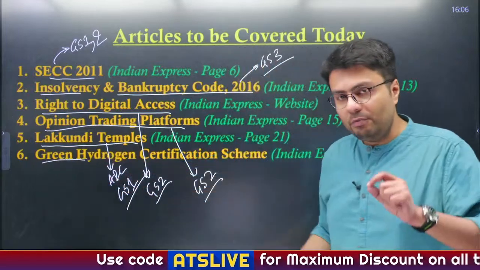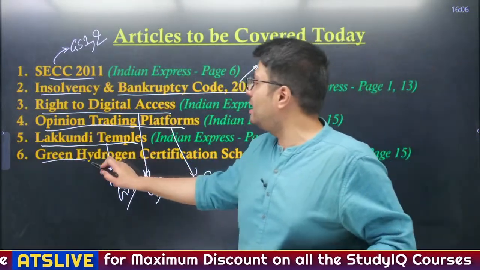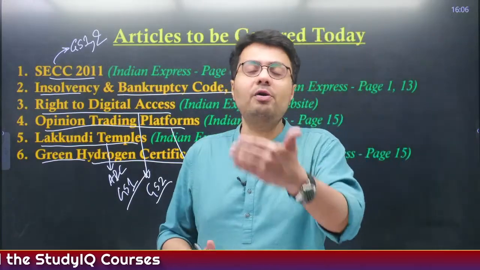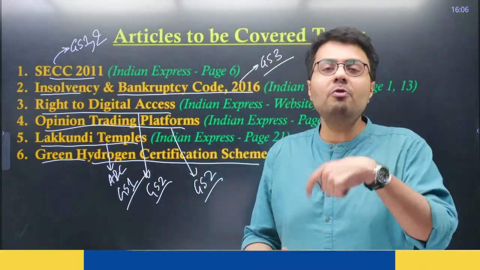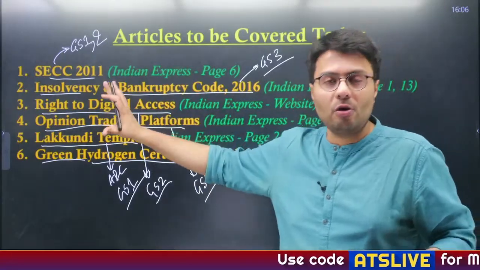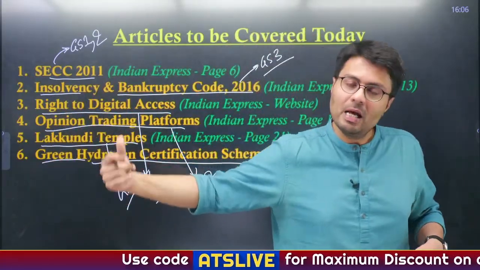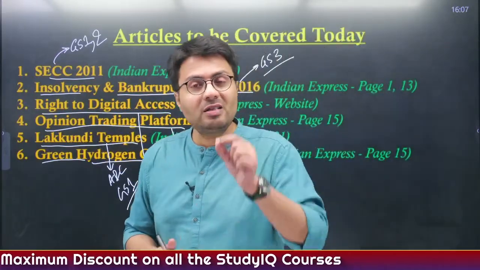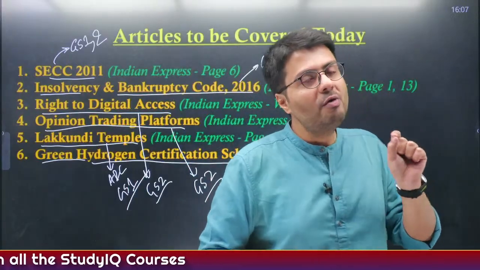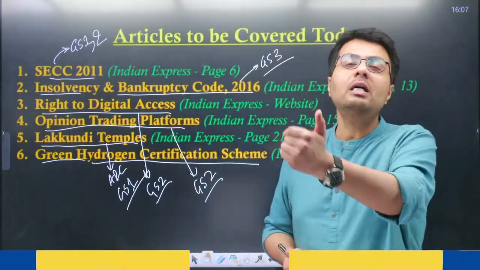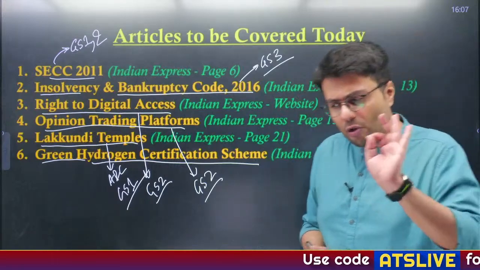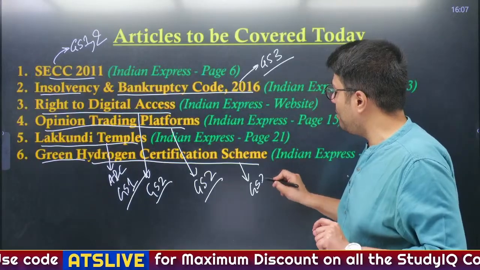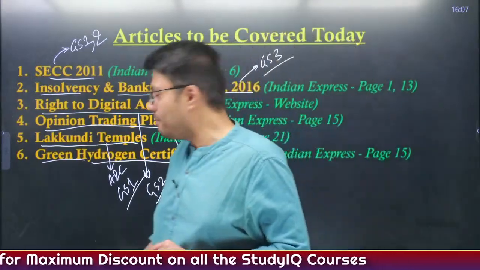And in the sixth article, which we are going to cover if time permits, we will be understanding about the green hydrogen certification scheme. Green hydrogen, which you already know, is the hydrogen which is manufactured from a renewable energy process, and how to certify whether or not that hydrogen is indeed green hydrogen. This scheme deals with that particular part. So, we'll understand how this green hydrogen certification scheme works, and also we'll try to understand green hydrogen mission which has been brought by the government in order to promote development and manufacturing of green hydrogen, which also will benefit our country's energy security. So, the relevant paper here again is GS paper 3, either way you look at it, from economy or from environmental perspective.